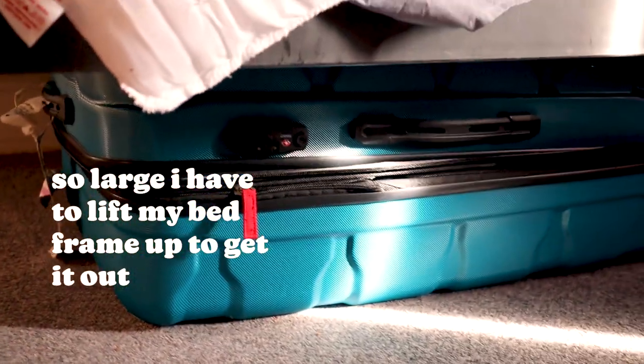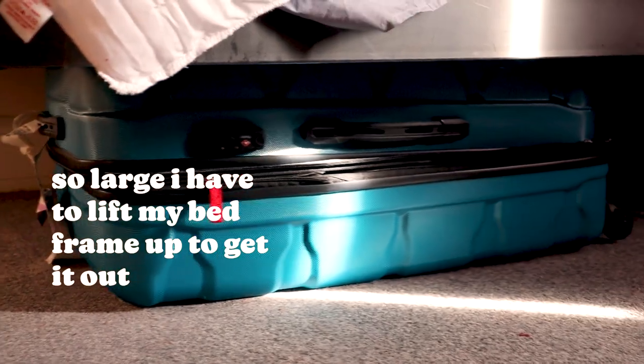Number three is going to be a giant suitcase. My suitcase is comically large, but I barely got everything in it. If you're going for an entire year, just get a comically large suitcase and deal with it, because you're going to be happy that you're all set up. At the end of the year, you can get everything back into the suitcase and donate some things you've picked up to charity shops.